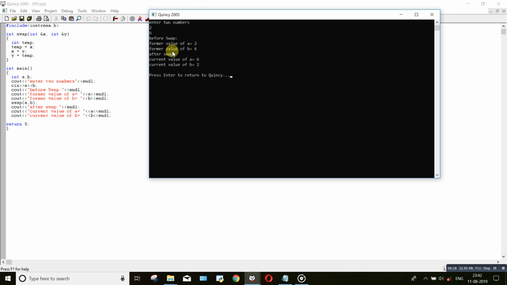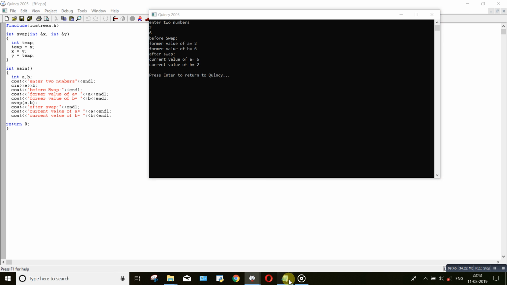After swapping these two variables, the current value of a is 6. As you see, a takes the previous value of b, and the current value of b is 2, which means it holds the previous value of a.